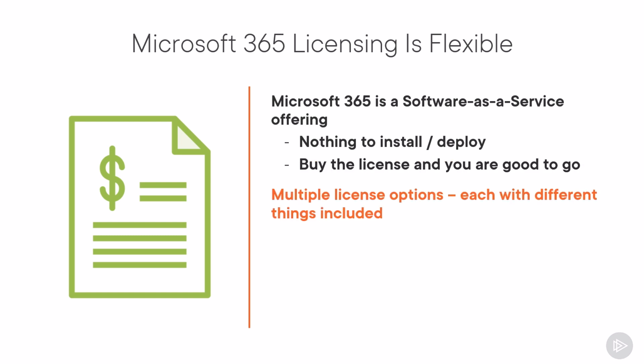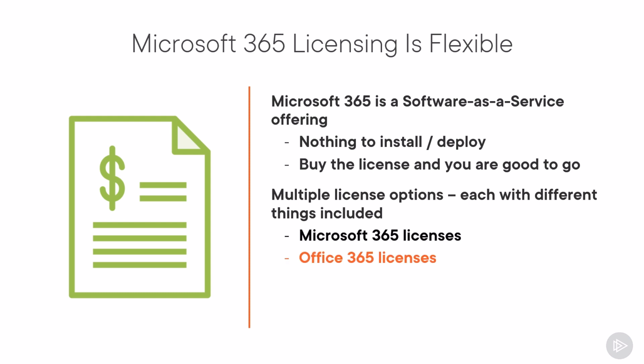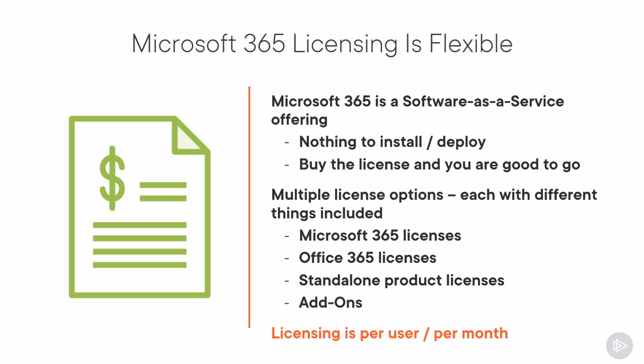Microsoft 365 really offers many options, each with different things included, from of course Microsoft 365 licenses to only Office 365, and you can also buy licenses for standalone products inside of the suite, and there are also even add-ons that you can purchase for specific business needs. Licensing is priced per user per month. However, some licenses do require an annual commitment, but not all of them.